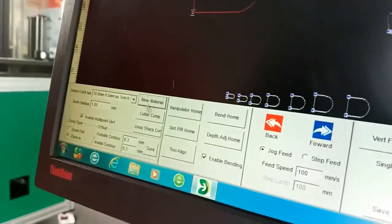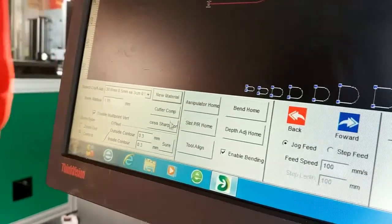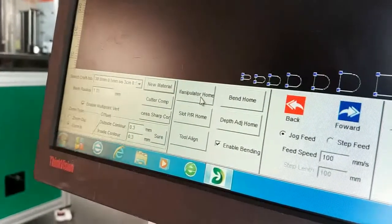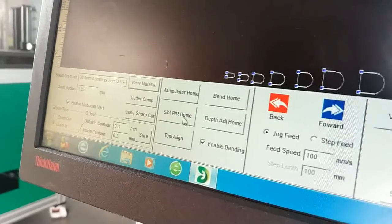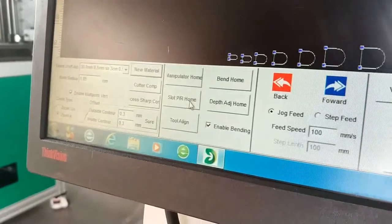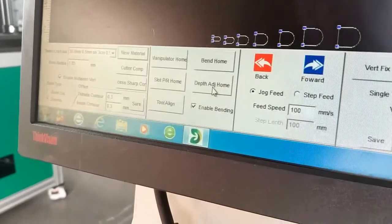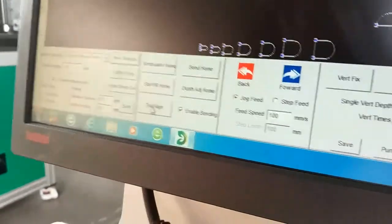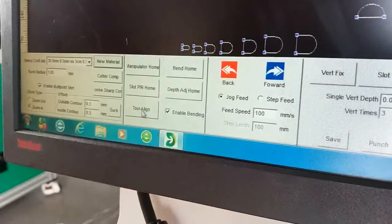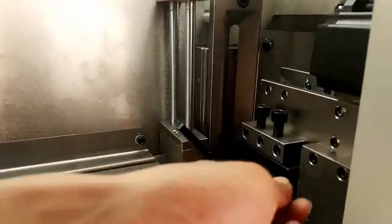So here, new material is to create a new material, and here cut curve and pressing sharp corners, not used. The manipulator home is for the fitting to go to home, and bending home is for the bending to go to the center. Sloping home is for the sloping to go to home, like a CNC rotor back to the 0 position. The tips home is for the cutting tips to go to the 0 position. And the alignment is for the tool. The first time you install the blade, we need this one, and we can also follow here to install the blade.